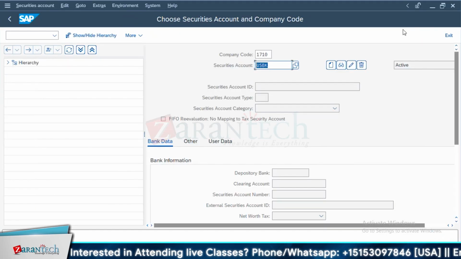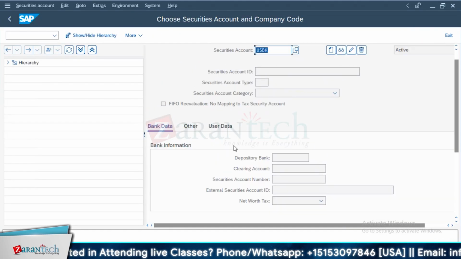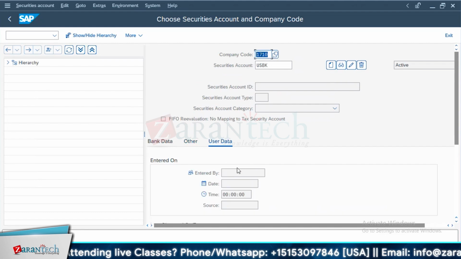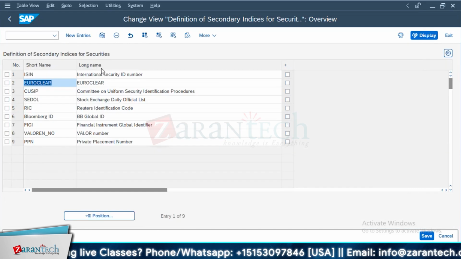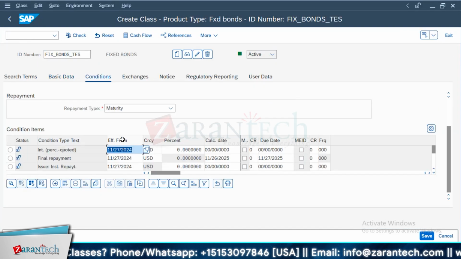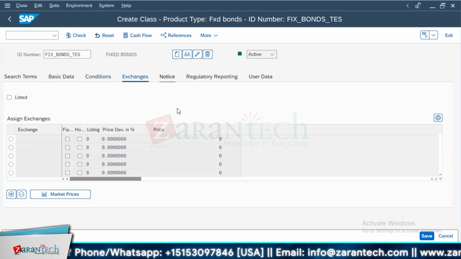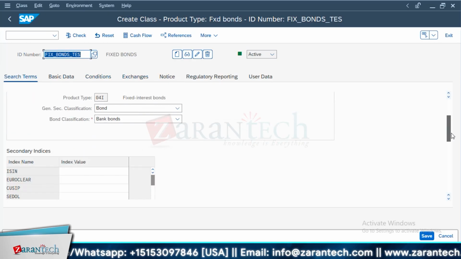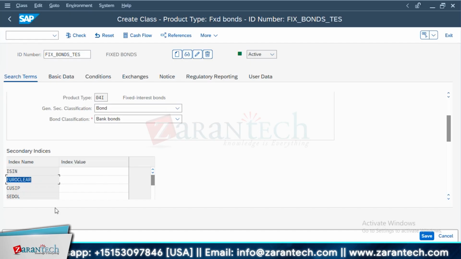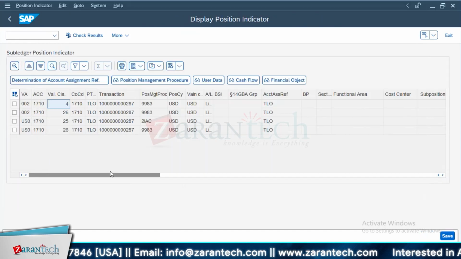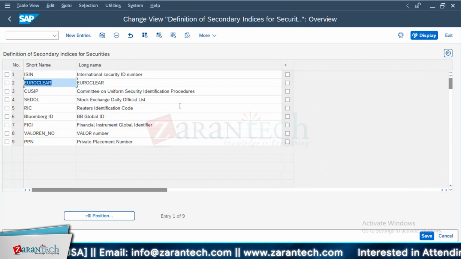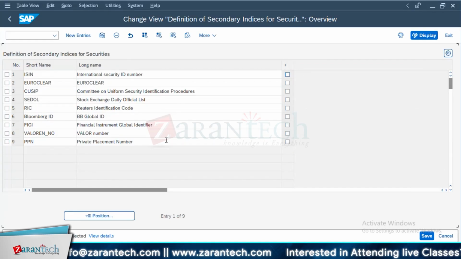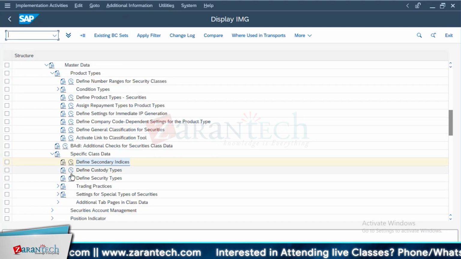Here you have the security indices and you can assign the index value against those security indices available. So you can choose which is available for you and which you are using for your particular type of bonds or particular type of securities.